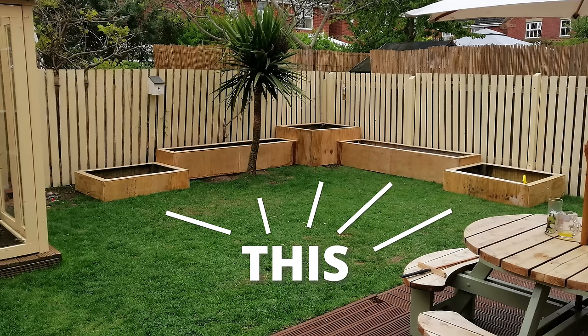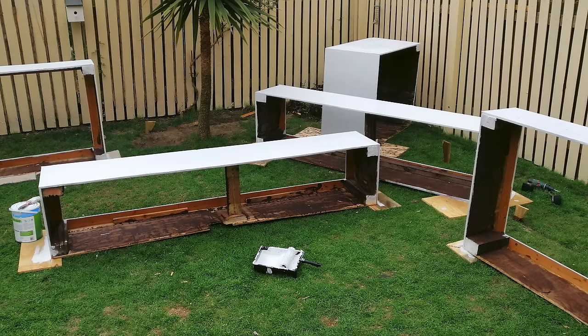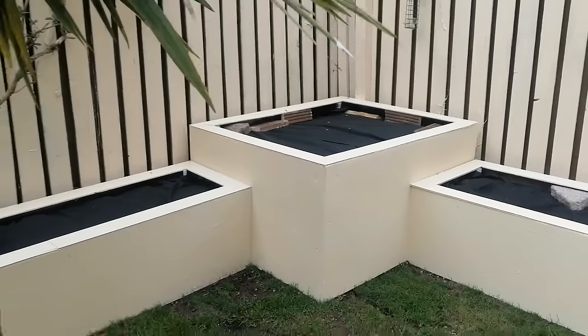Okay, let's go on to the next step: protection. I gave my planters six coats of liquid latex paint — this protects all the edges, underneath, all the sides from the weather and the elements. Not only that, you want to be painting the insides with waterproof, weatherproof paint, and also line the insides of your planters with plastic. That will give further protection. Protection is very important with planters because you want them to last.